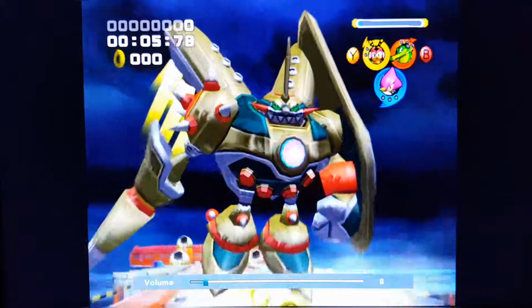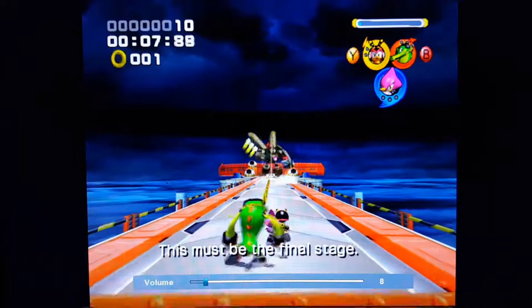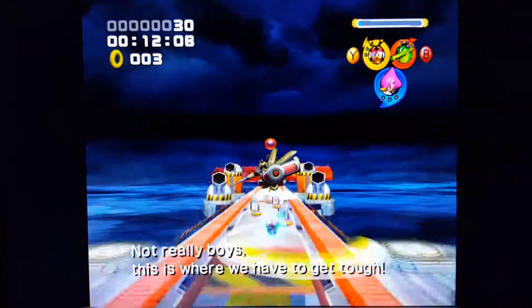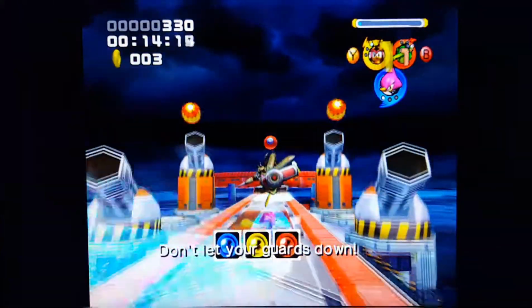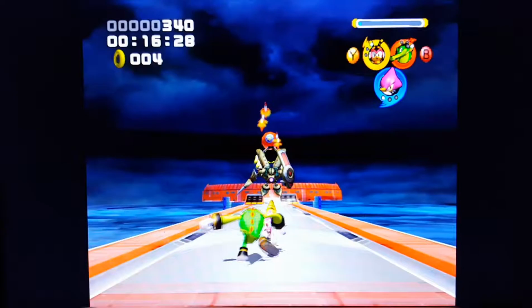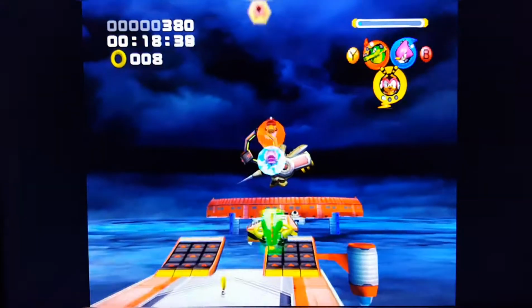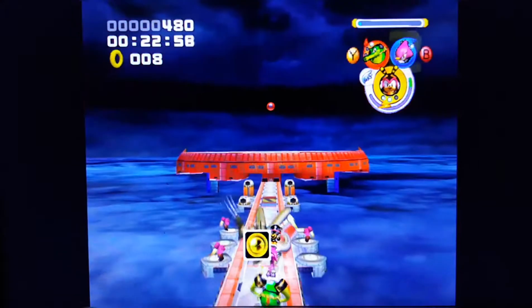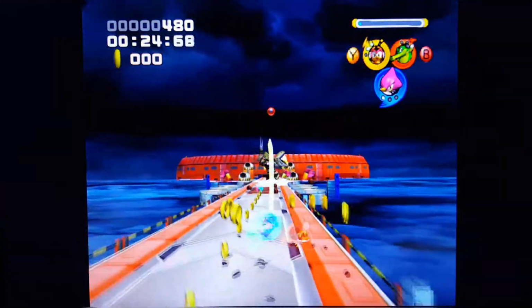Alright, so we're going to be facing the Egg Emperor for the 3rd time. So yeah, he pretty much does the same thing as before. He's always going to make those yellow laser slashes or whatever they're called. So yeah, oh gosh. Okay.